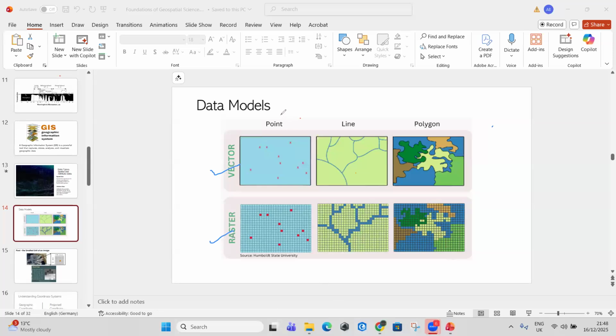So we talked about the example of a point. Okay. Then let us talk about a line. Maybe I have to represent in some region the rivers flowing. Okay. So what I will do is I will just create the path of the river. So I have defined these lines only. This empty area is not defined. I have not defined this empty area. When you select the river, only the rivers will be selected.